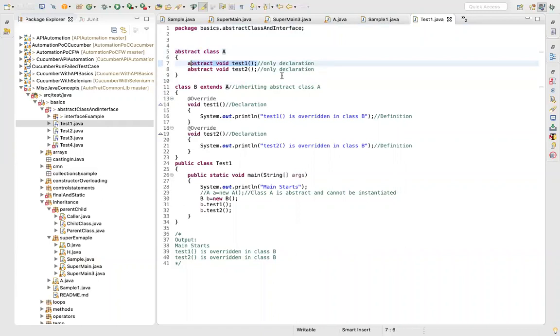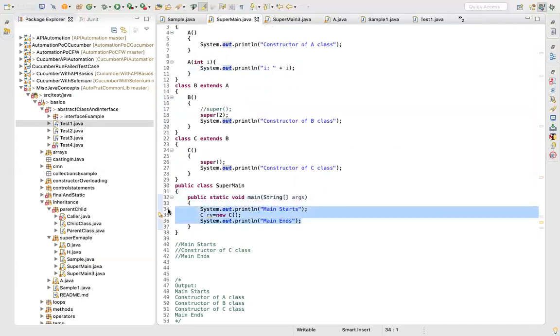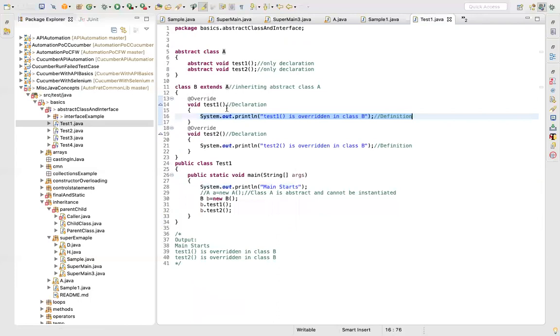About any method, this actually is the signature of the method, also called the declaration, and this becomes its definition. Okay. So in the case of a concrete class, I had everything: the declaration as well as the definition, both of them, isn't it? But in the case of an abstract class, I don't have it.